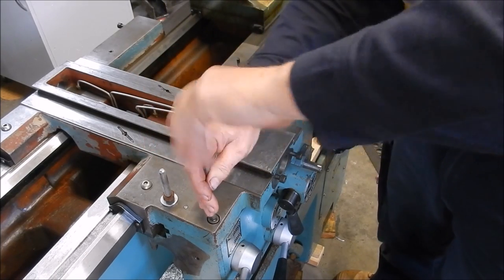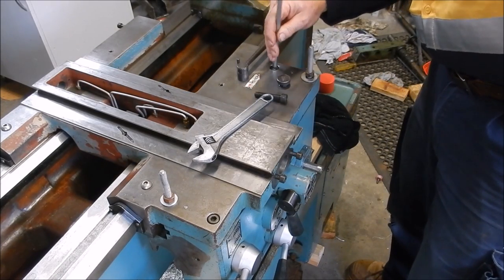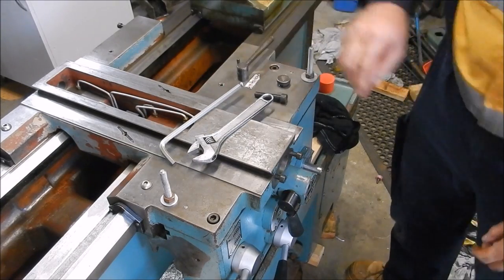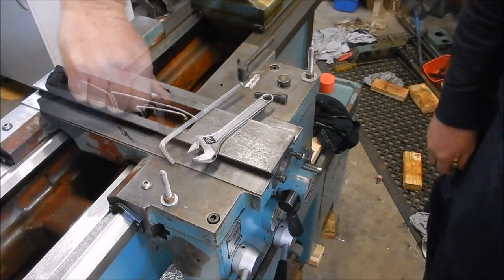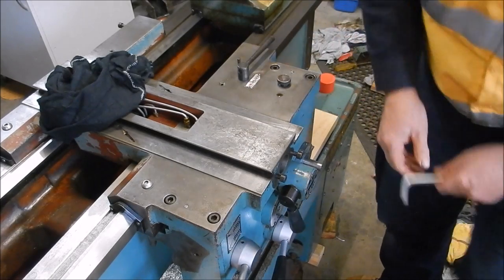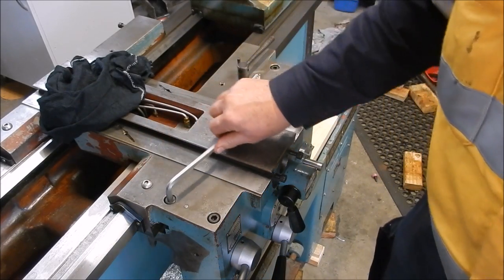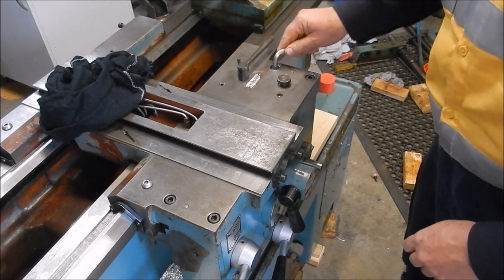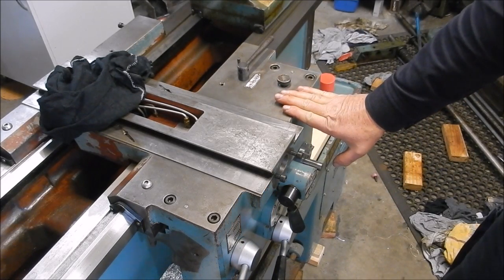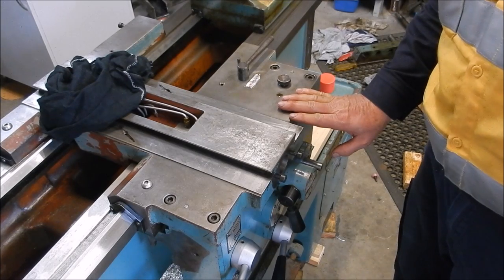One thing we did forget — I forgot to put the O-rings in on those orifice points. Alright, we're going to get some O-rings now and get them set into place. And the tapered pins have lined up quite nicely on that as well. That's the apron on. Next step is we'll get the cross slide into place, but looking good so far guys — looking real good, we're happy with that.